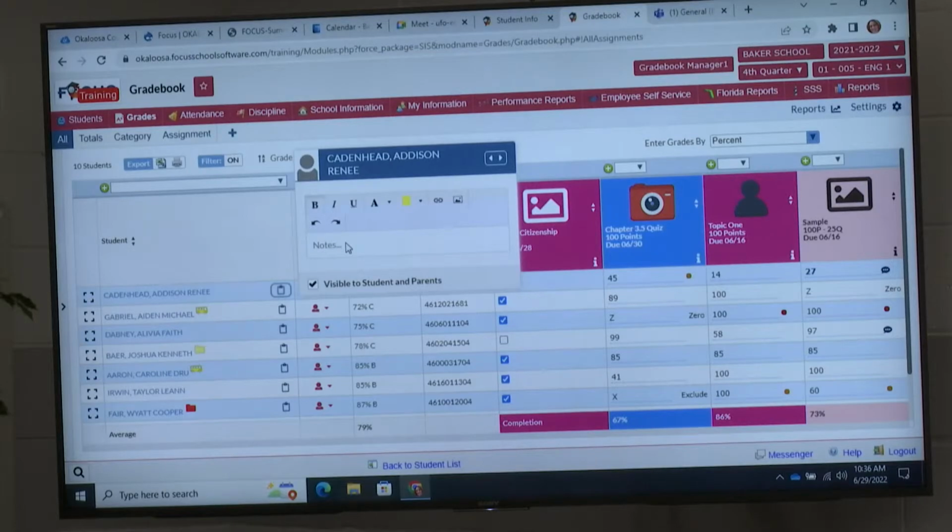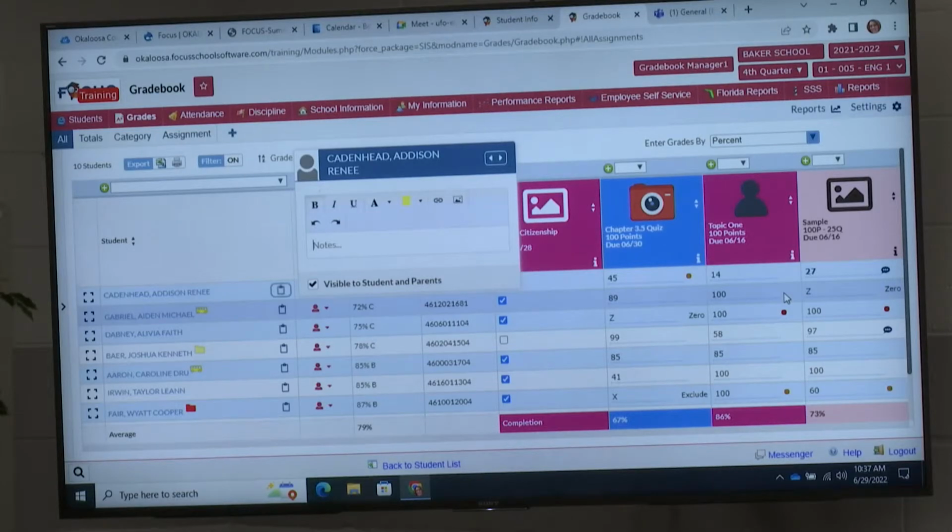This is a note section, and I don't have guidance from anyone as to how you should or should not use this. All I know is that if you choose to write in that section next to the student's name, you can make that visible to parents and students. Or you can choose not to make it visible to parents and students. The one that's next to their grade, this is just kind of in the back of my brain. I have that, yes, they can see this on the parent portal, but I don't know where to find that information to guarantee it for you. So if you've jotted in, you know, Billy turned his work in 2 days late and got a 20-point reduction, the parent should be able to see that because it's attached to the grade. And that kind of makes sense.